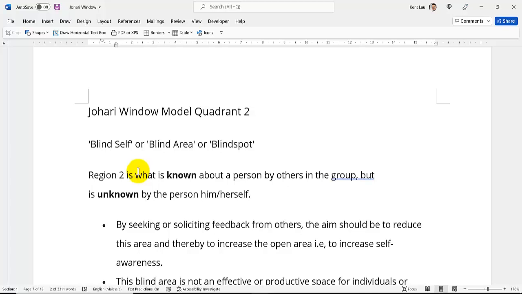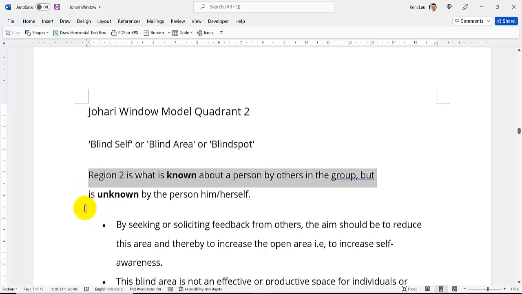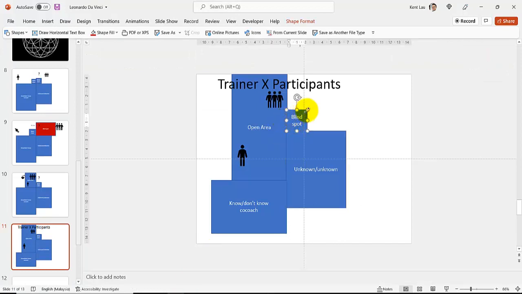You can talk, you can talk well, okay. So that is the area. From there, my blind spot is now reducing, from a bigger one.